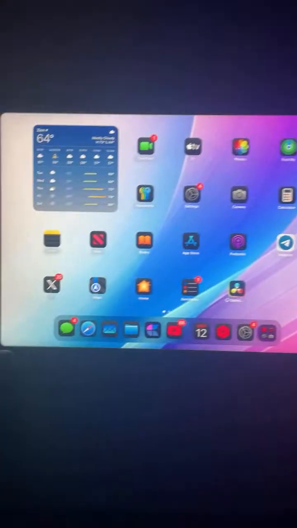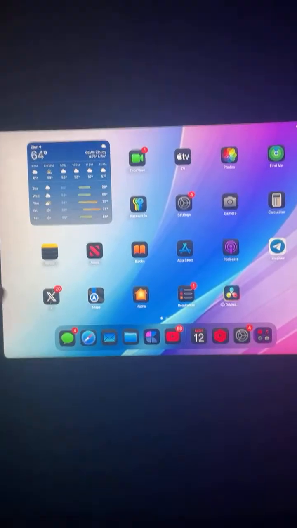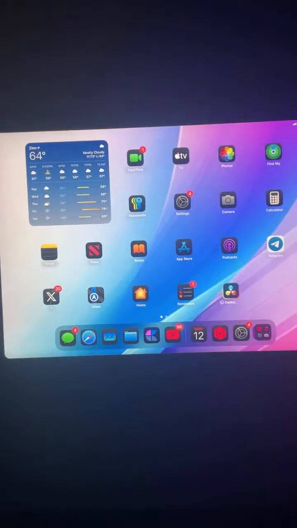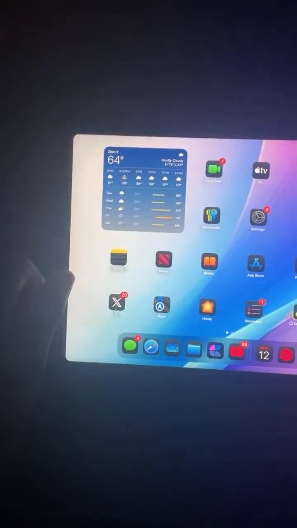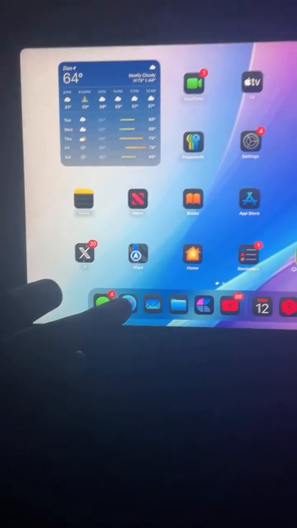There are some specific iPad rumors where we're supposed to get sort of a Mac-like interface, but they've been saying that for many years.